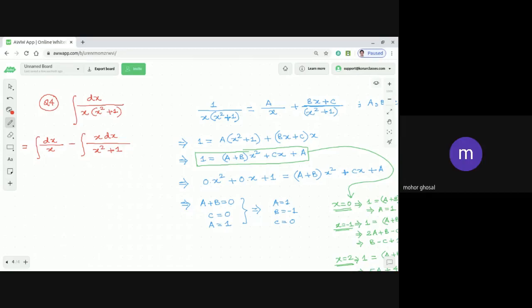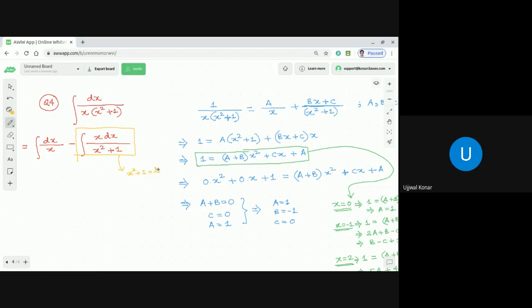So then what we are going to do is that we all know that the integration of dx by x is ln x. But how to do the integration of this thing? Can anyone give any idea, please? We can take x square equal to t. Yeah, we can take x square equal to t, but I will prefer to take x square plus 1 equal to t. Let me tell you why.